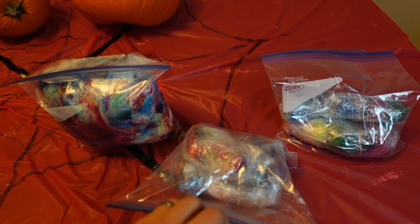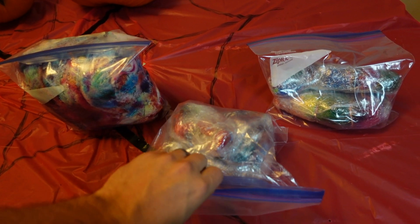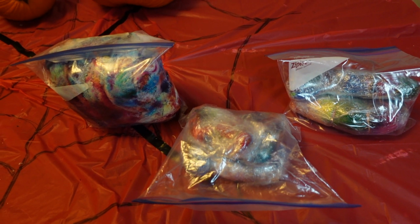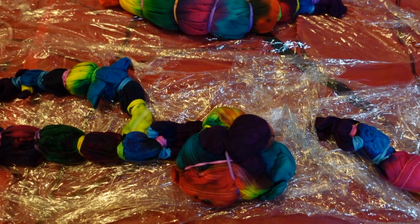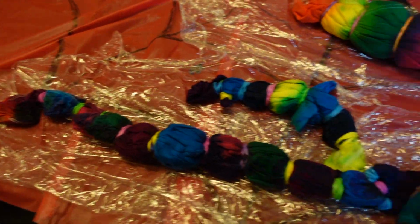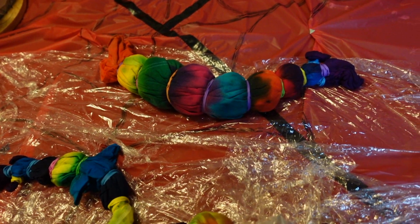Here we are 2 days later. We didn't have time to do it after 24 hours, but we're going to take them out, unwrap them, and then wash the dye out. So here are all of our shirts that we have tie-dyed. We are going to rinse them out until the water is clear, and then we will give them a wash.